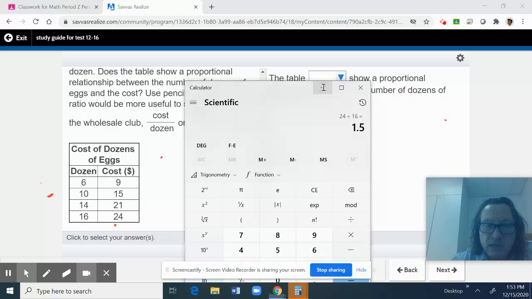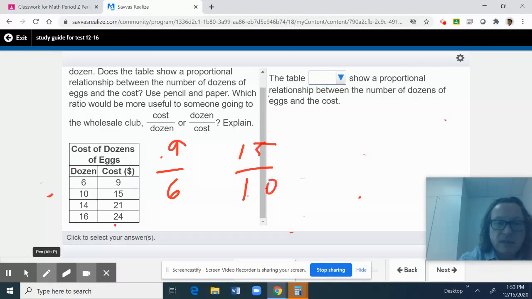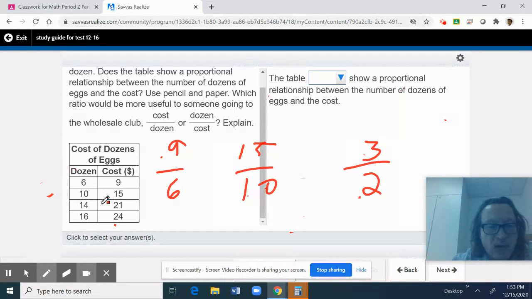Matt does this another way. He actually sets up the ratios. If you prefer to do it this way, Matt would look at 9 over 6, and then he looks at 15 over 10, and he notices that both of these go to 3 over 2. If I divide 9 by 3, I get 3. If I divide 15 by 5, I get 3. Divide 6 by 3, I get 2. 10 by 5, I get 2. So I can reduce both of these to 3 over 2. I can do the same thing for these two and for these two. That's a different way that Matt likes to do it because he likes to reduce. You can do it either way, whatever you're most comfortable with.